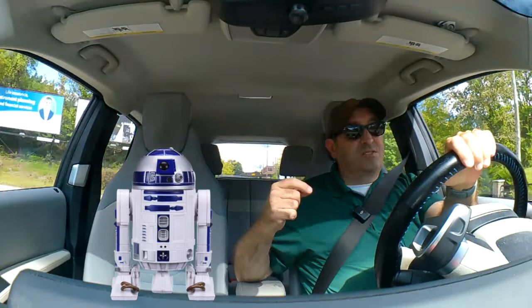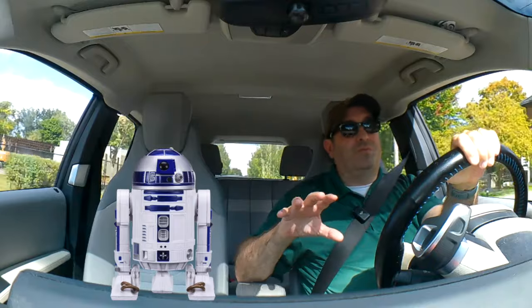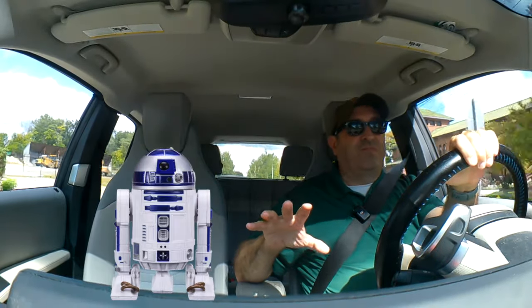Now, if you try to go up a hill at 80 miles an hour or something like that, then the range extender will not keep the battery charged enough to keep you going. You'll go into limp mode, so you'll be limited to like 45 miles an hour. Don't do that. But you could drive it in normal conditions. I'm not like a speed racer guy, you're not going crazy.